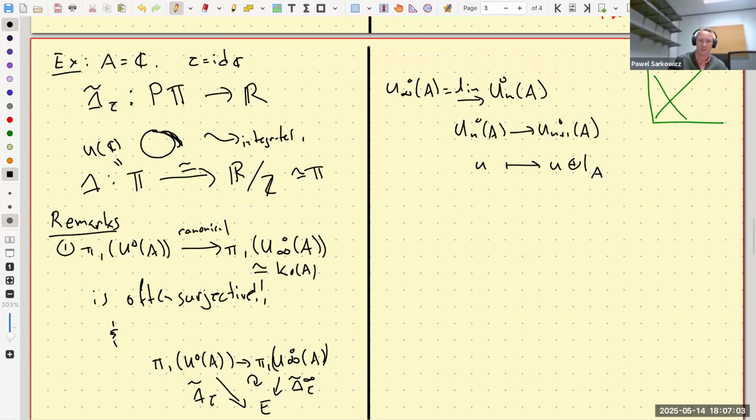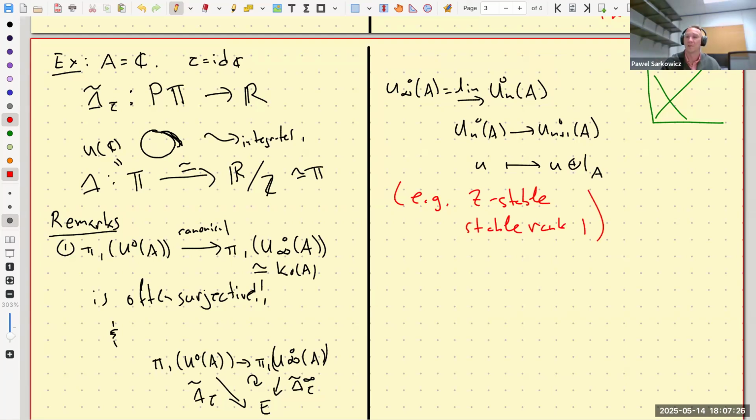So this is often surjective. I'll give 2 conditions, for example Z-stable or stable rank 1. For example, classifiable C-star algebras in terms of the Elliott classification program all satisfy the surjectivity condition. In fact, it's an isomorphism in that case.